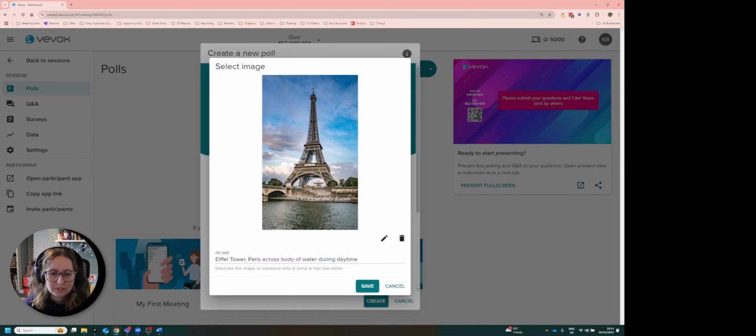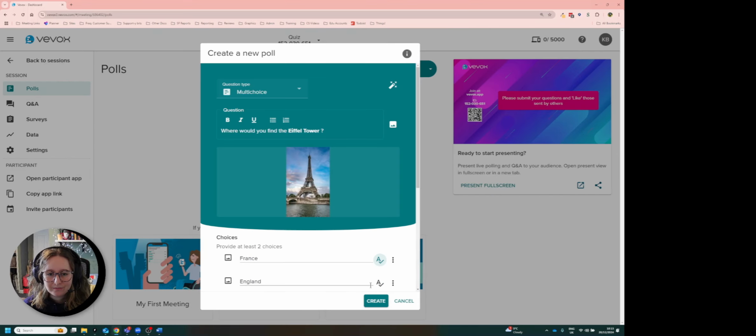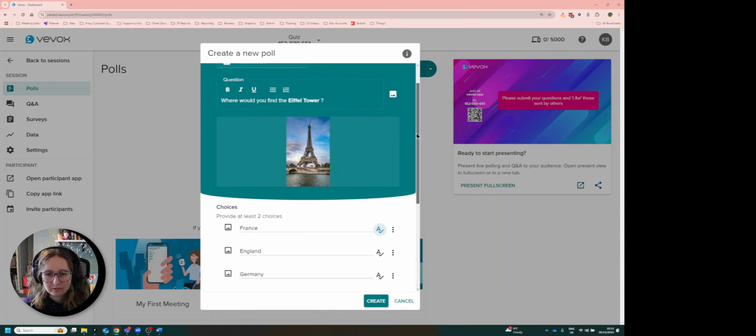Once you have done that, it will then bring up this for you. So this is the focus of your image, and it will also have the option to edit your alt text at the bottom. So all of the Unsplash images do carry across its own alt text, but you can go in and edit it. And also when you upload your own image, you will also still have the ability to change your alt text at the bottom here. So when I'm happy, I'm going to go ahead and click save. And then you can see it has popped that image into my question.